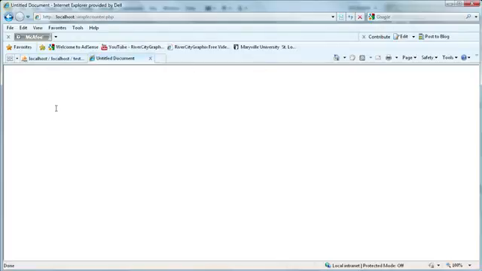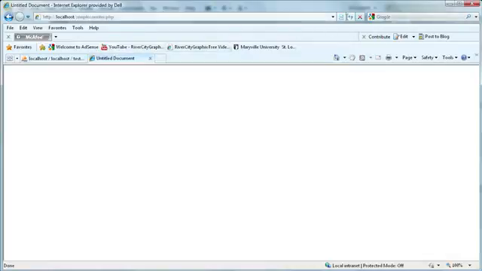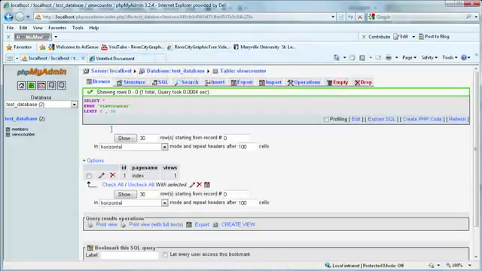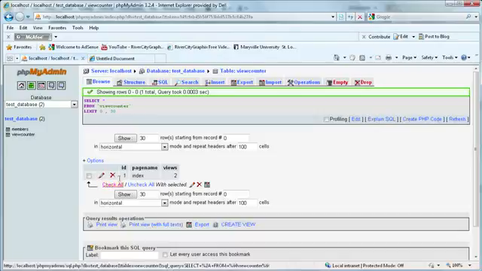So I'll hit enter, and you can see that it has run, but you don't see anything, but it actually has run all of that PHP we just typed. So if we go to localhost, or this phpMyAdmin, and we go to browse, which will basically refresh it, you can see the views have gone up to 1. So it's gone through there and added one view where ID equals 1. So now if we just go back and refresh it again, it should be 2. So we'll go to browse, it's 2. And you get the point. If you keep refreshing it, then you can just browse, and it goes up accordingly.